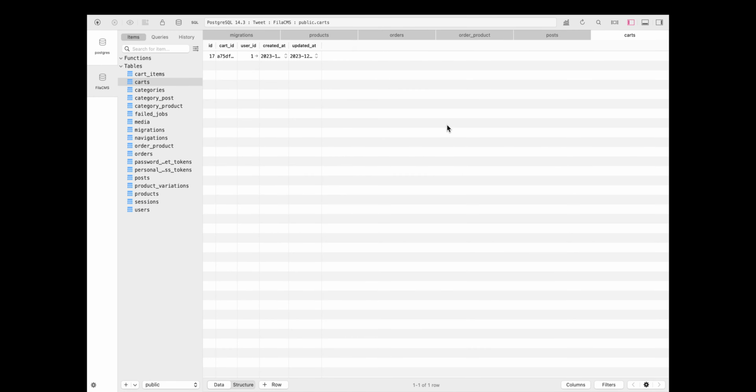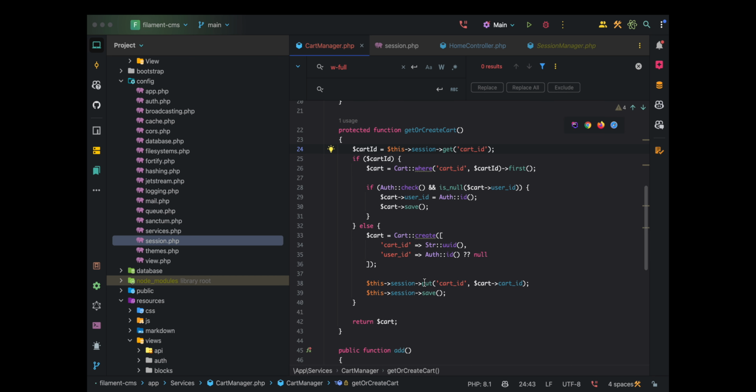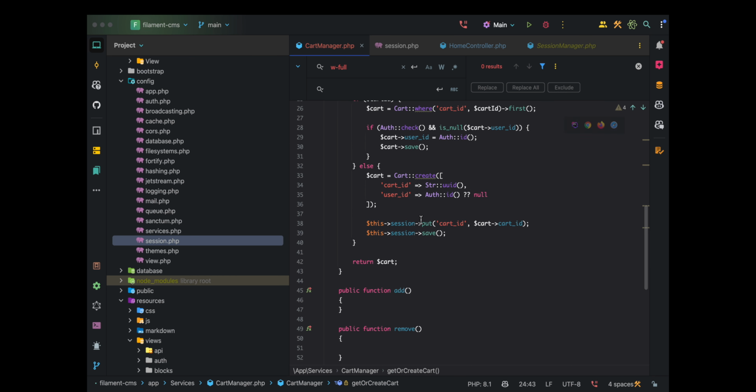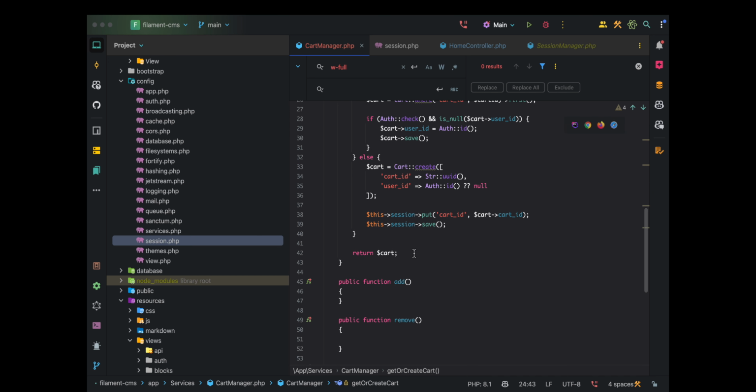So even if you log out now, it will still know that's associated with that user. So with that done, we now have the ability to retrieve the card session. This is quite a long video, and I'm sorry for the length of it. So I'm gonna end it here, and in the next video we're gonna add items to the card now that we're able to retrieve it successfully anywhere in the application without any problem.